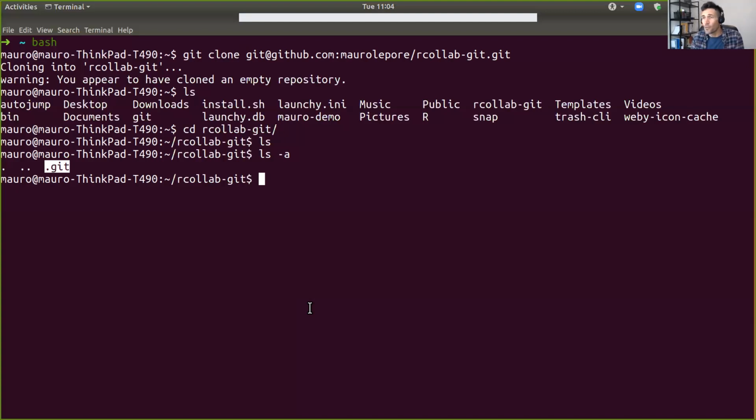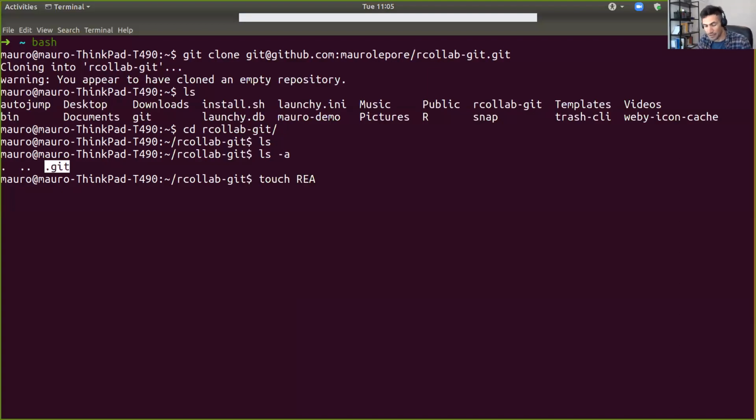So the first thing I want to do is to maybe explain what this repository, or this folder, if you want to think of it that way, is going to be about. And what is the file that the community agreed is a good file to explain such a purpose of a project or a repository? Okay, that's the README file that you may have heard about. So what I'm going to do is first touch. Touch is a command that allows me to create a new file.